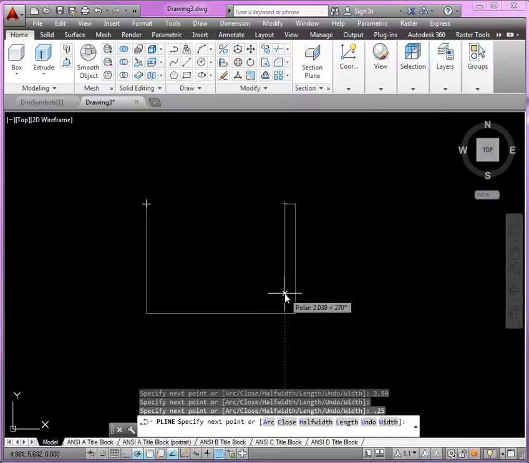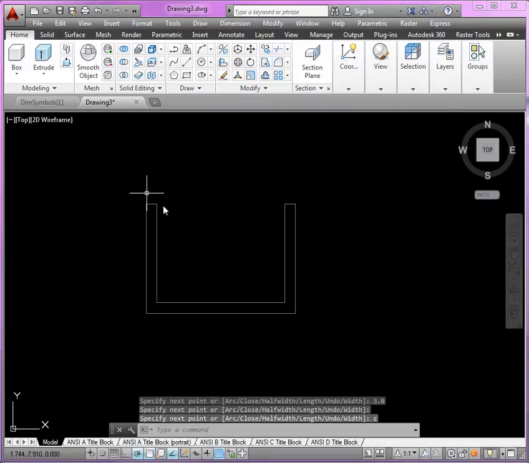Bring it down here. And so since we have 2.50 for the overall, we have 2.25 here. Bring it around, we have a total of 3. And again, we can track and then simply close it. Type C to close it. And you can see this is a closed polyline.